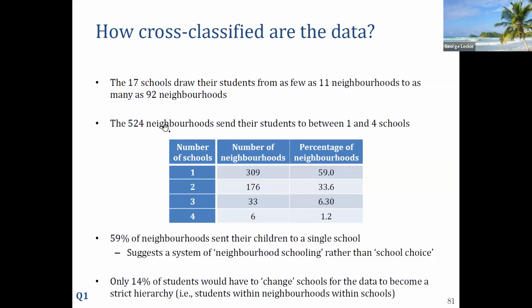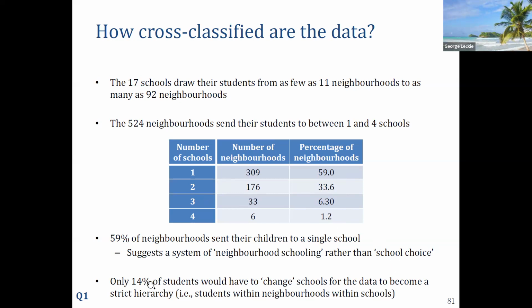And then from the neighborhood perspective, these are tiny, right? And they've only got a couple of students each. So they're not going to send to many schools in general. And we see 309 or 59% of these neighborhoods were sending all their kids to one school. But in the study, they might only have had a couple of kids, so it's not that meaningful. So that's like a neighborhood schooling model, where all the kids from the neighborhood go to a single school. But we've also got an element, you might say, of school choice, because lots of neighborhoods, nevertheless, 40% of neighborhoods in total are sending to 2 or more schools. So these might be the substantive things of interest in the background.